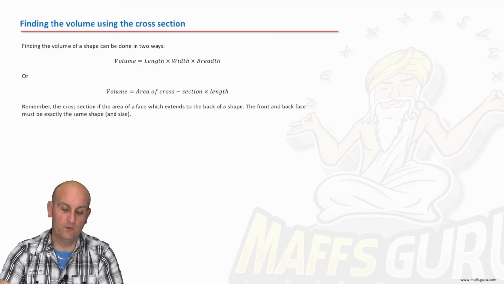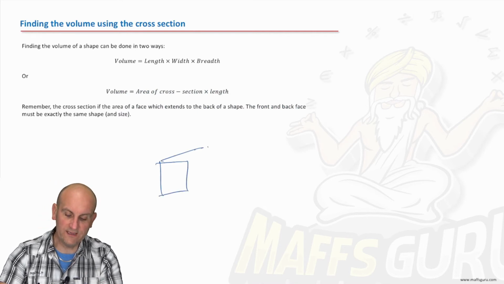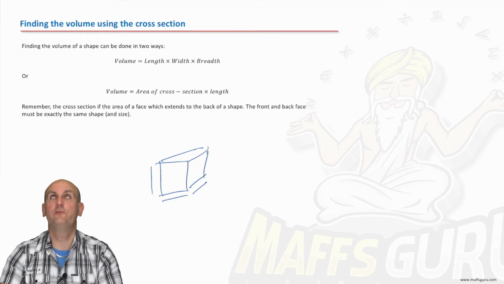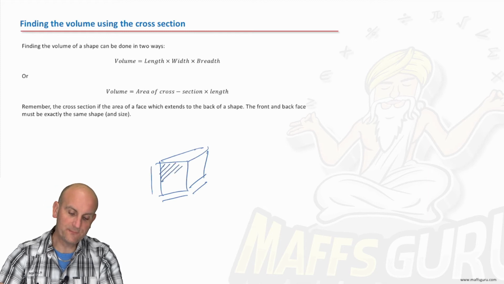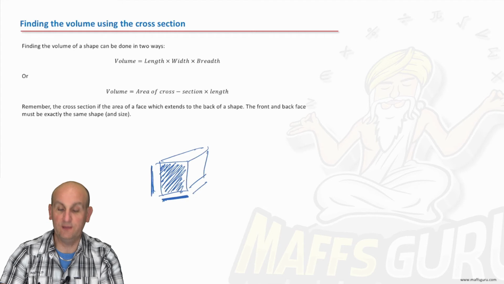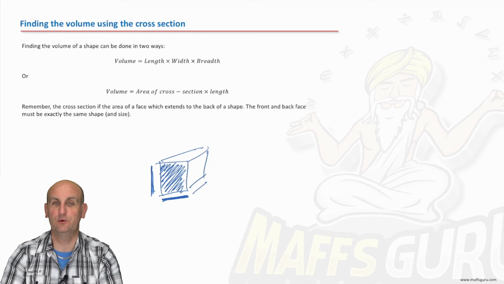A lot of talking. Now, find the volume using something else. We've always said the volume of a shape is equal to length times width times height. Well, actually, there's another way, and it is so much easier if you can think of it this way. If you look at this one times by this one, you're actually getting the area of the front of the shape. And of course, Barry is flippin' annoying and he's decided to give that a name called cross section. So the front of that is the cross section, yes?